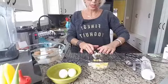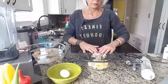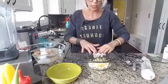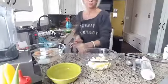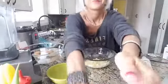And also, you'll notice how beautiful. I'll give you a better shot in a second. Can you guys see that okay? How perfectly cooked they are after only 5 minutes in the Instant Pot. The yolks are not overdone, they're not underdone. They're perfect. Isn't that awesome? Everything is uniform and nice and the same. So that is my egg chopping hack.